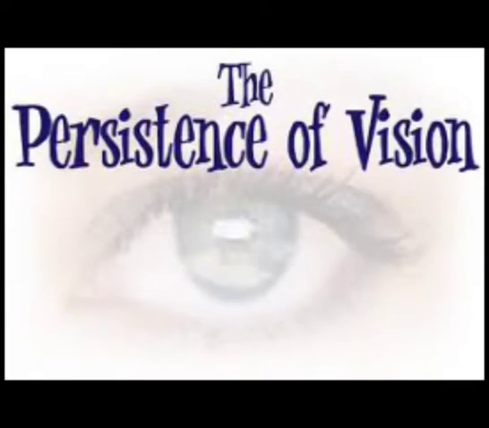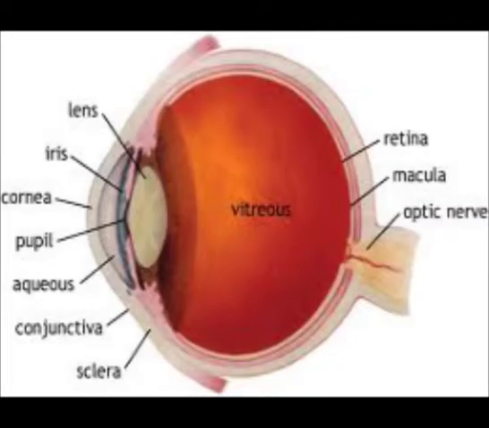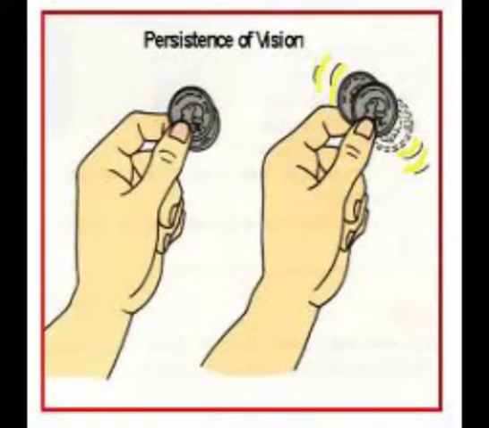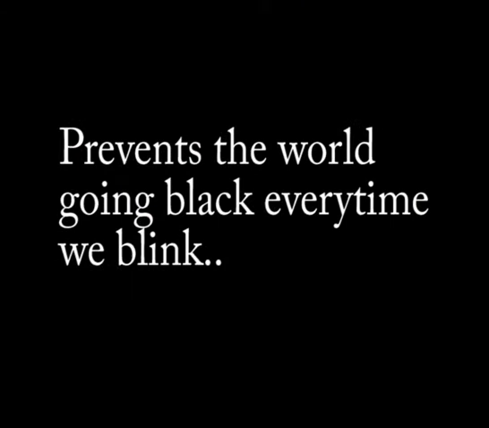The first technique I'm going to speak about is persistence of vision, which is basically a theory that states the human eye always retains images for a fraction of a second longer than when we've just seen it. This actually means that what we see is a mix of what we just saw a fraction of a second ago, mixed with what is happening around us now. Persistence of vision is very important because it stops the whole world going pitch black every time we blink, because we are still seeing what we just saw.